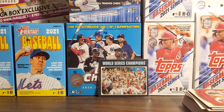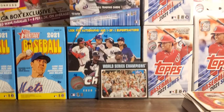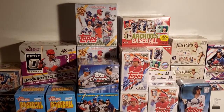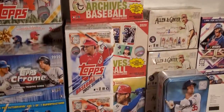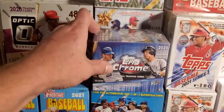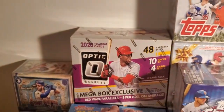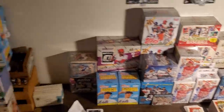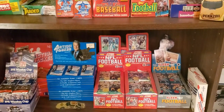Let me try to give you a quick little tour. Alright, let's grab the phone. So this is what the stack behind us looks like — there's more holiday behind that, ton of Archives, stuff hiding behind here. Update mega, lots of Allen and Ginter, Topps Chrome, more holiday, Chrome Update behind that. Some Prizm Draft Picks. Now the crazy stuff — the old stuff. I had this years and years ago in the old office, just going to have like an old school card shop vibe, so I bought up a bunch of cheap stuff when it was super cheap.